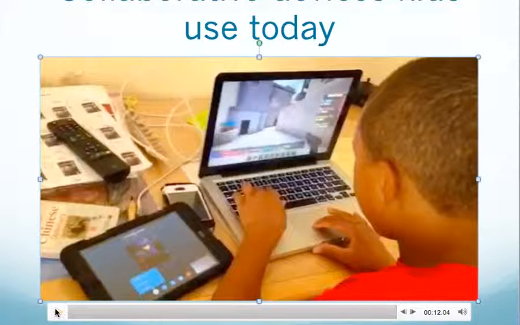Beyond that, when we have multiplayer games, students are working together, kids are working together from various locations virtually on solving a problem, working against a common enemy in a video game, or building things together via a video game. And so kids naturally collaborate. So how do we capitalize on a skill set that they are already engaged in?